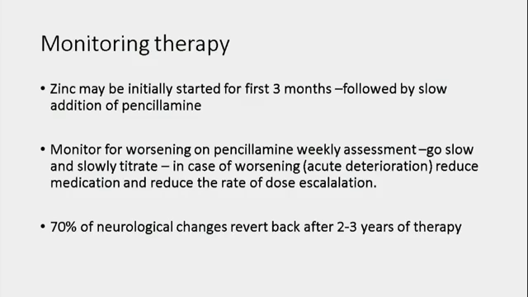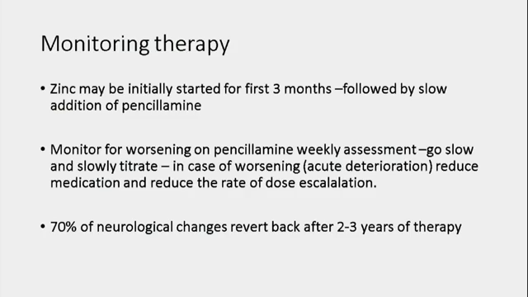This is followed in a lot of places: if the patient has a very severe neurological condition, we usually start the patient on zinc, typically for 3 months, then add D-penicillamine. It can be started immediately, but what we have seen is that once you give good zinc therapy first, the worsening is less, and you can accelerate the use of D-penicillamine a little faster. You have to monitor for worsening on D-penicillamine.